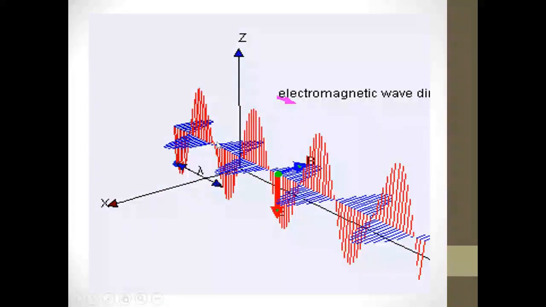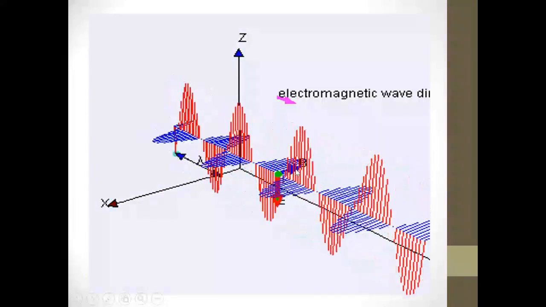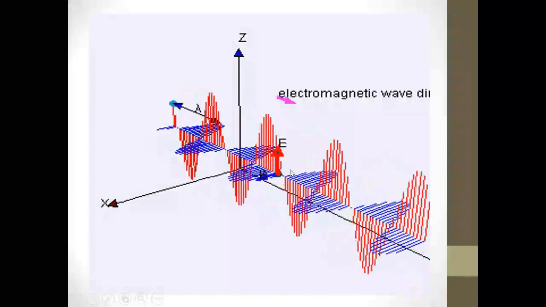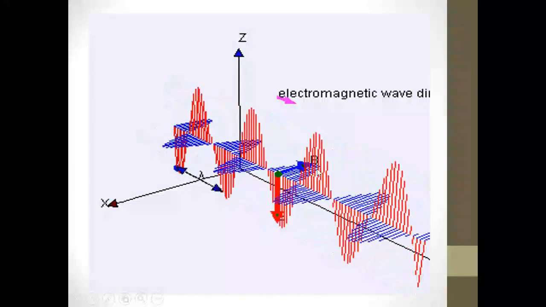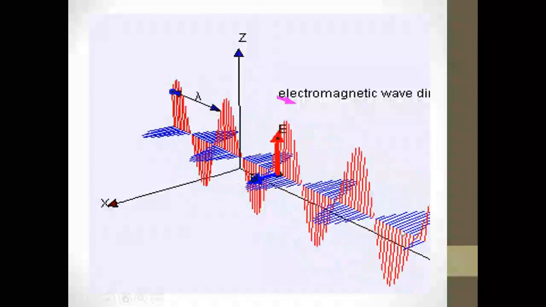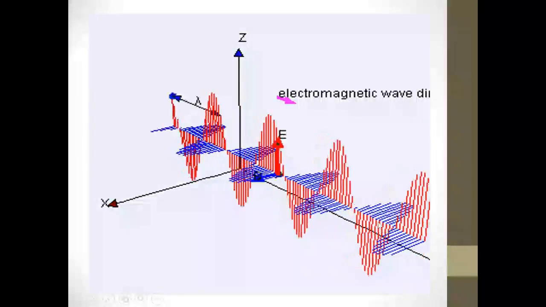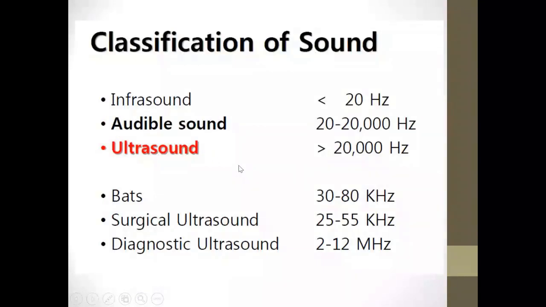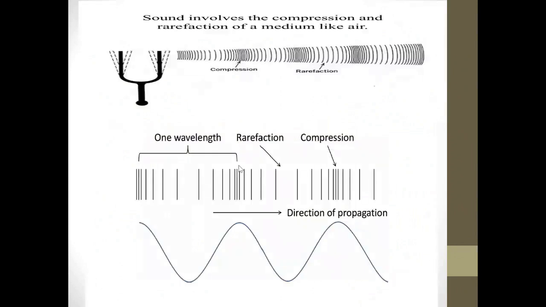Come and see its shape here. Here you find the electric field E and the blue B, which is the magnetic field. See? Both move perpendicular to the direction of wave propagation. This is the electromagnetic wave, but when we look at the ultrasound wave, you find that it operates differently.